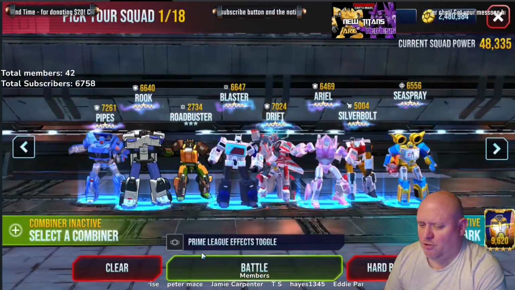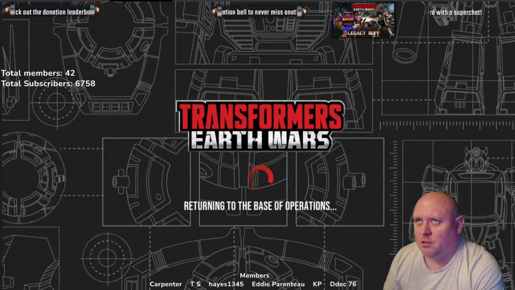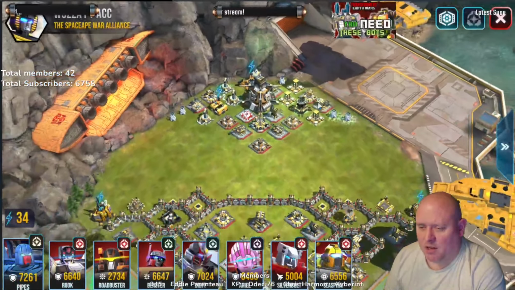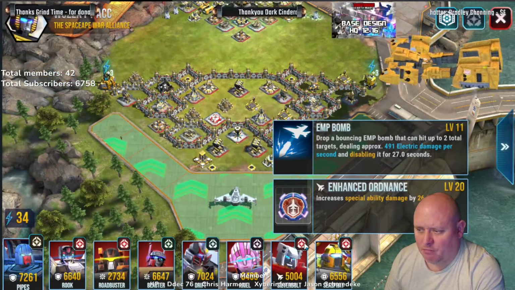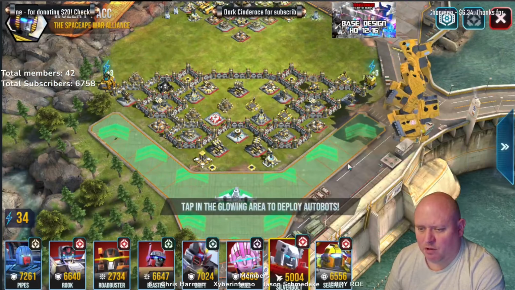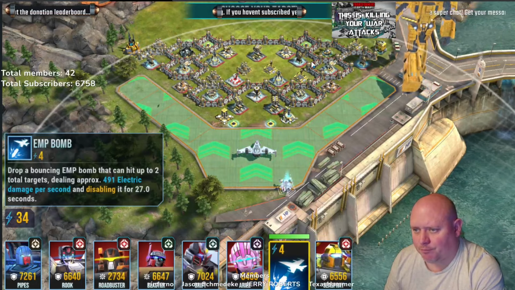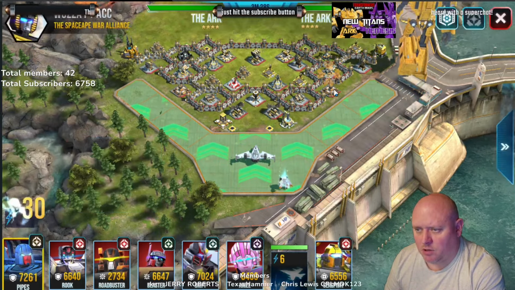And when I first saw it, I was like, I don't know how I feel about this. What do you guys think in the chat? You hit one target and you hit another one. Now that's pretty cheap for 4 plus 2 for Silverbolt. So let's give it a whirl. So we drop Silverbolt. Let's drop Silverbolt on the beam laser.